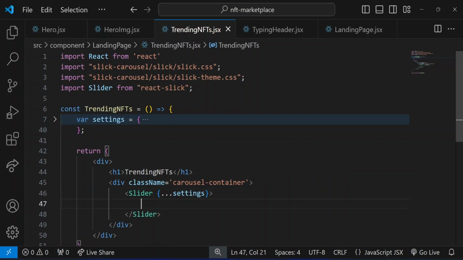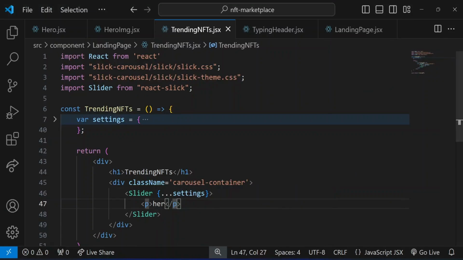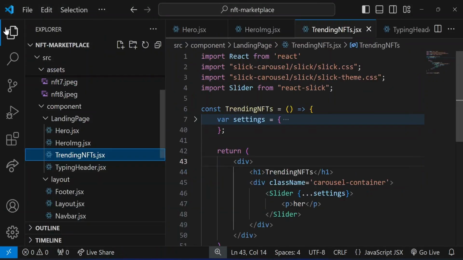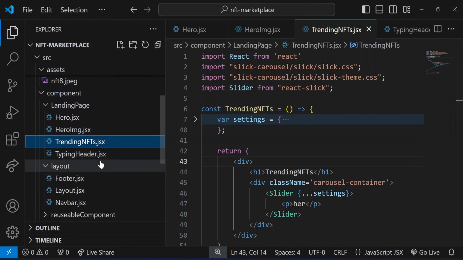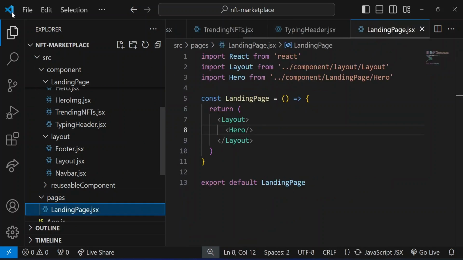And in here, we're supposed to have something that we're mapping. Let's just say a card or whatever that we are mapping. I'm also going to import this TrendingNFTs in my landing page.